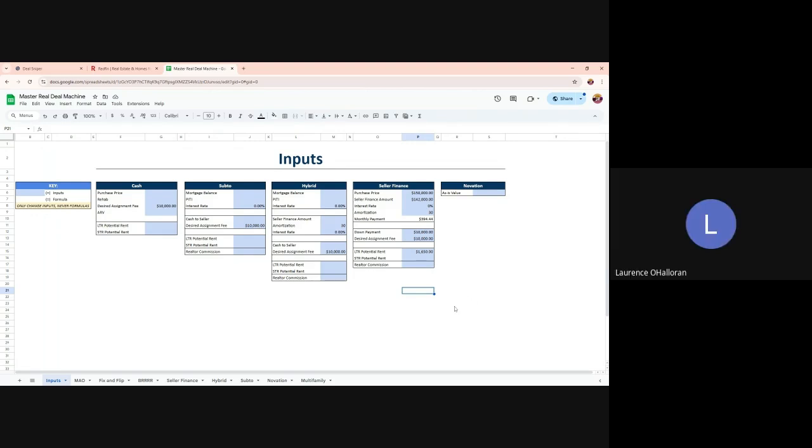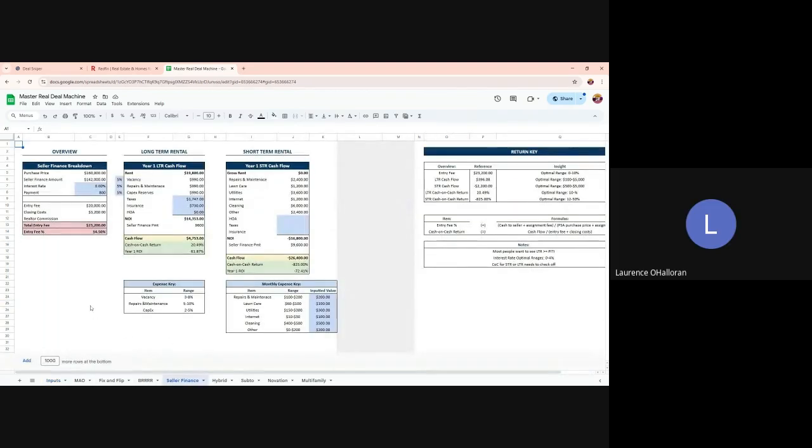Yeah, see, that's what I mean. This one here has that box missing. It's just weird. I don't know why. I guess I've got to re-download everything. What box is missing right now? It's that same box, the entry fee on the overview. When you put the inputs in and then go to seller, because I usually use seller finance, I've got a couple of deals hopefully with that, and the entry fee just doesn't pop up. Are you talking about this box here, or the entry fee percentage? I'm talking about the percentage.